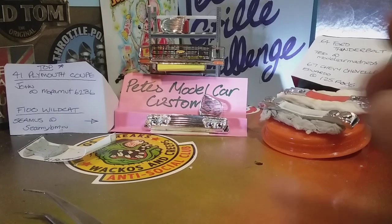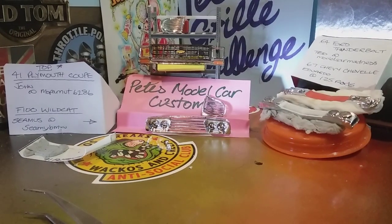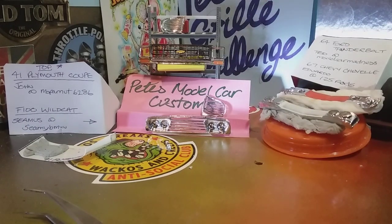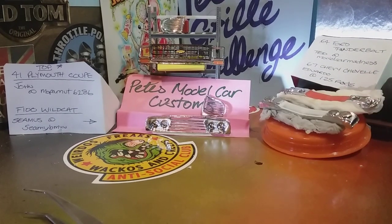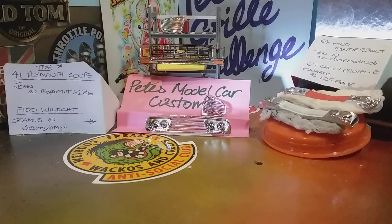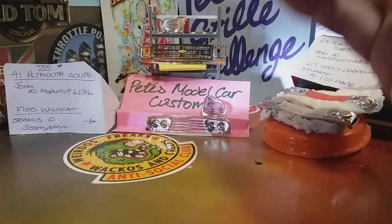As you can see down the bottom is a Wildcat grill that I've cleared out, as Sammy did on his channel. And the Plymouth grill above it, which is a really, really hard grill to do — I ended up making several different ways of supporting it while I was clearing it. This was a MaxBox version and the chrome on it was really hard. I didn't scribe through the chrome on the outside before I started working on the back, but on the upper part I have now scribed through the chrome first and then taken the back off it.